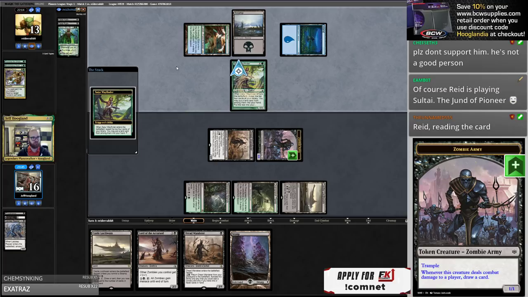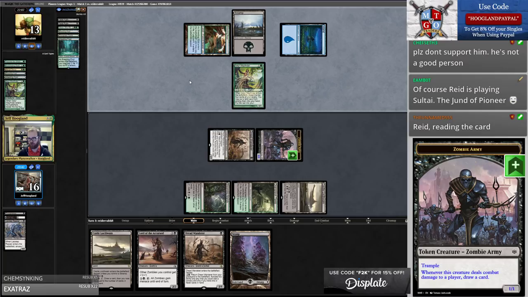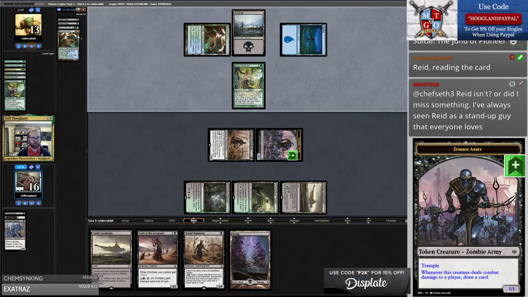So they have Push, Nissa. Seder flips over, they took the Overgrown Tomb. Oop, I accidentally X'd it out.